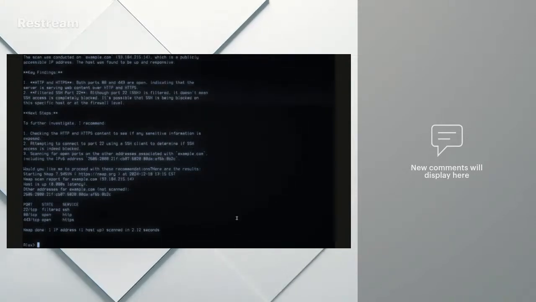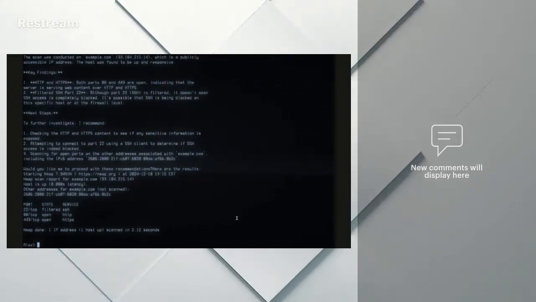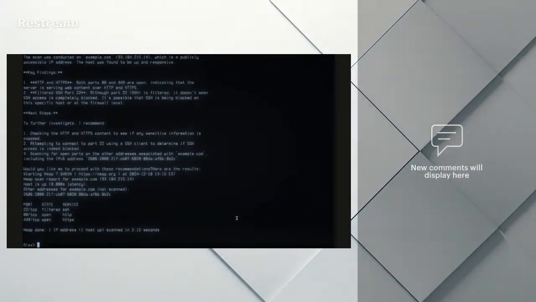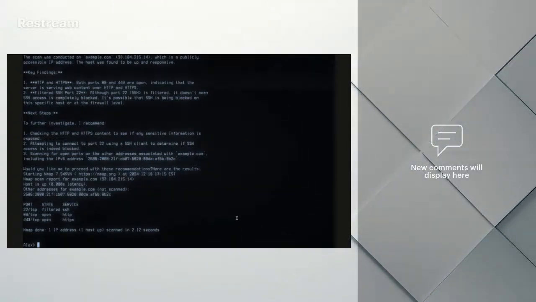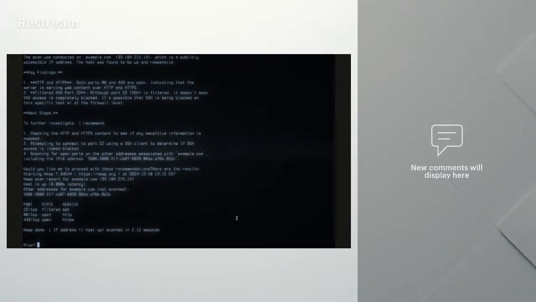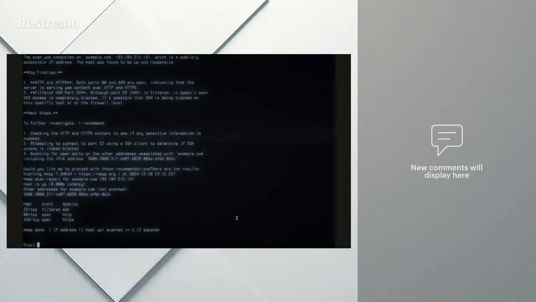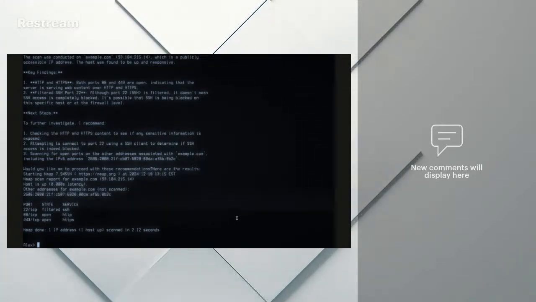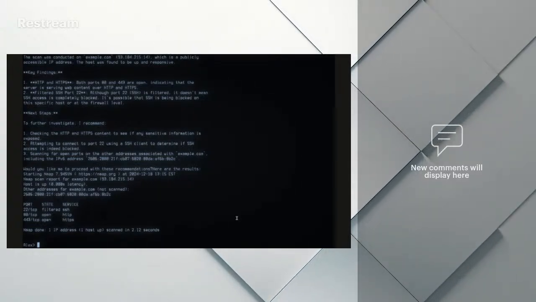But what we see here now is not just a, hey, here's the output of an Nmap scan. It's Navi going in and taking the data from the Nmap scan and AI generating her own report of that data. That is a really powerful tool to have. Like, it takes Nmap and it adds another extra couple layers to it.